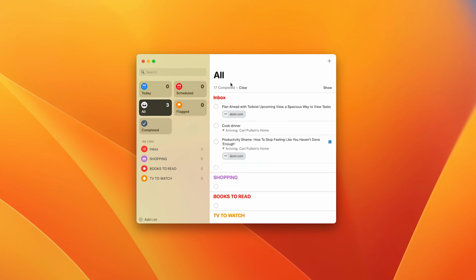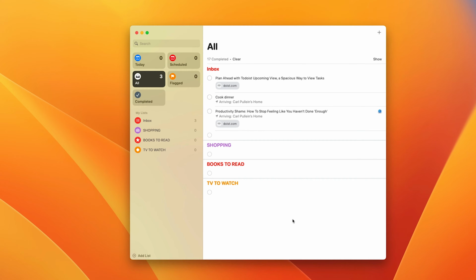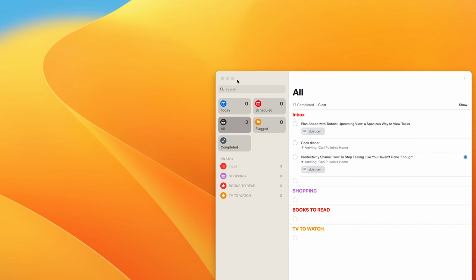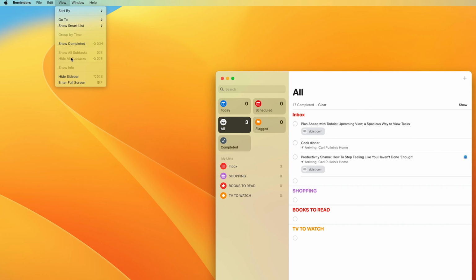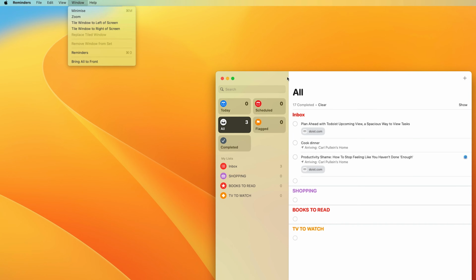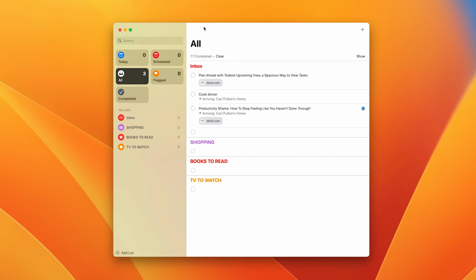And Reminders is going to open. Now, Reminders has one small, tiny problem on macOS, and that is the inability to make the text size bigger. So when I hit the usual button to make text bigger, which is Command and the plus key, nothing happens. And if I go into View up at the top here, it's not going to allow me to make anything bigger, which is a shame. But on your iOS devices, it's incredible.